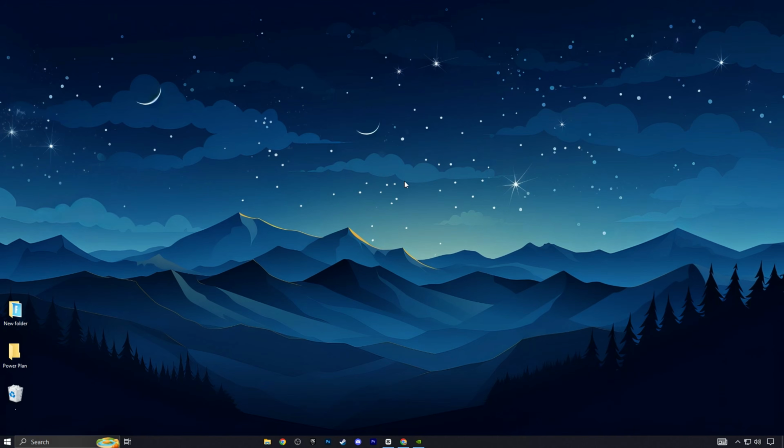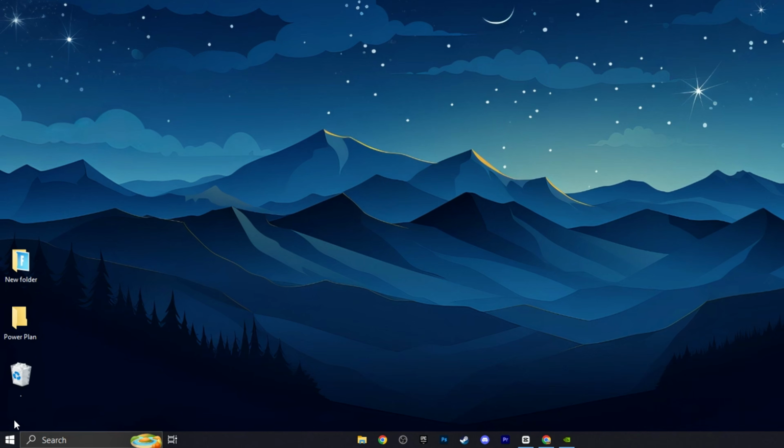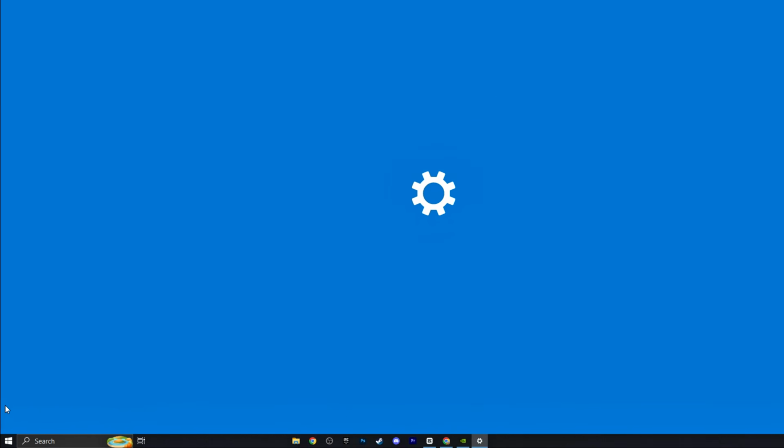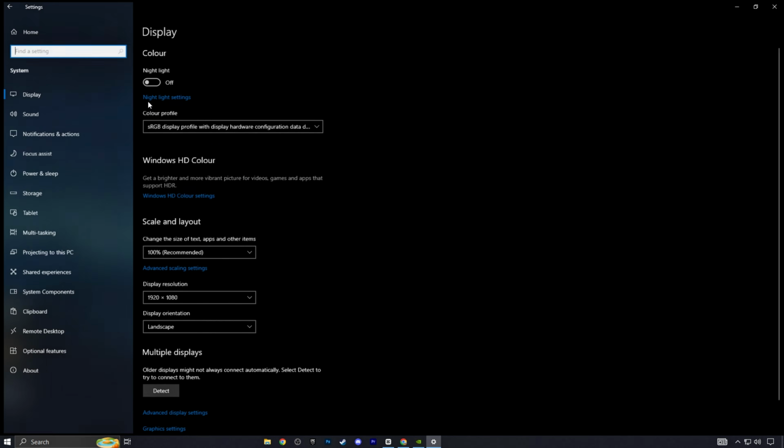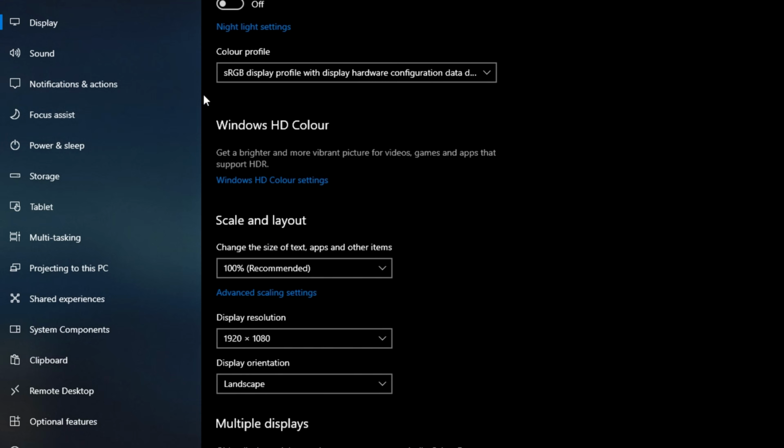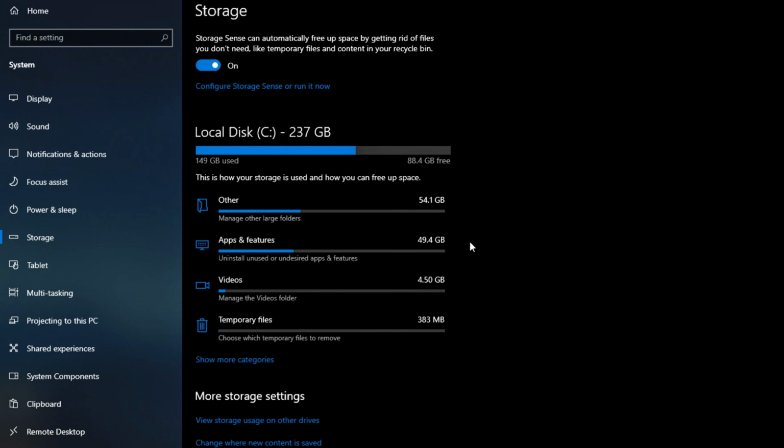Now guys, it's time to do some important Windows settings. So let's go ahead and start off by going into our settings. Just hit on here and hit settings to get into the settings app. From there, you want to hit system, and you'll get sent to this screen. You'll see all this to the left, and this is what you need to look for. Go down to your storage settings. I want to show you guys how to absolutely clean up your entire disk space. This is something that will create lag and crashes. These are the most important things whenever you're talking about smoothness in your game.